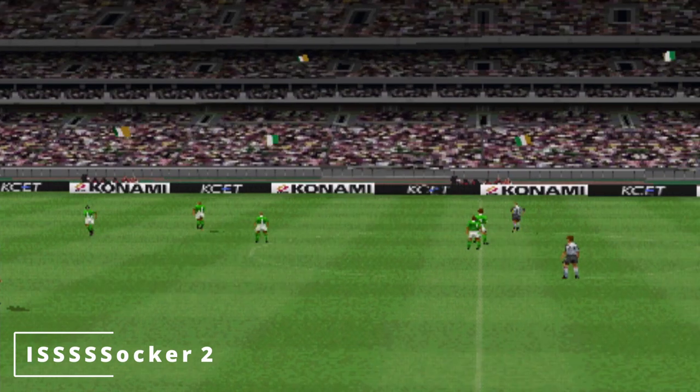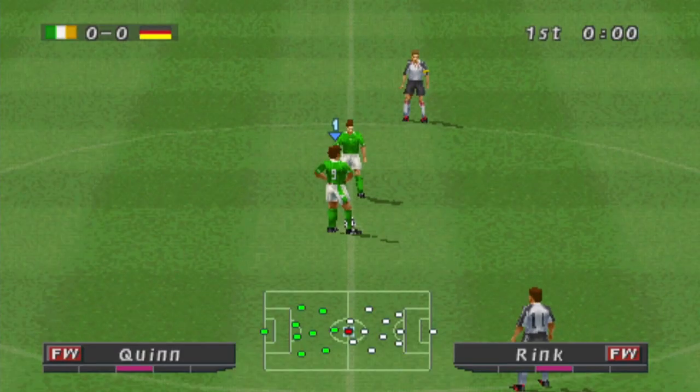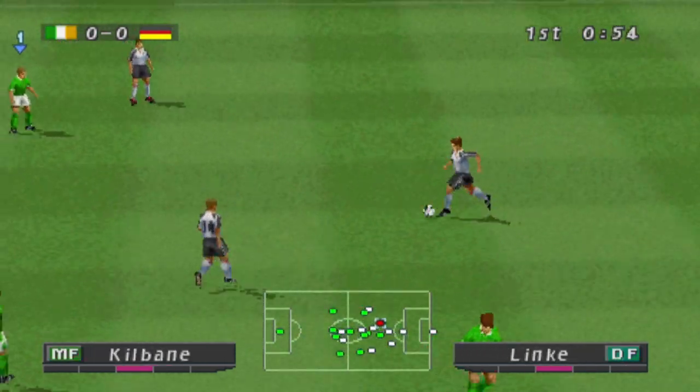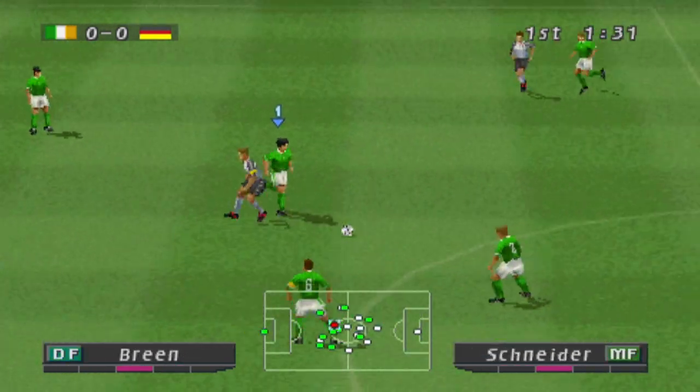This is ISS 2. There are about 6 games on the PlayStation alone. They're all the same. Team attacking from the left of the screen is Ireland, and attacking from right to left is Germany.